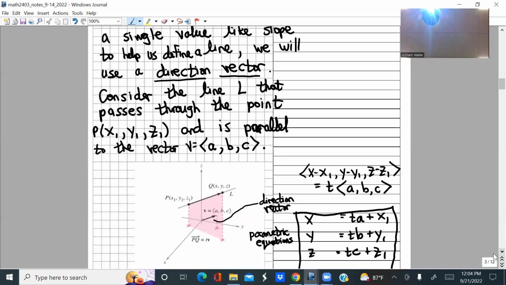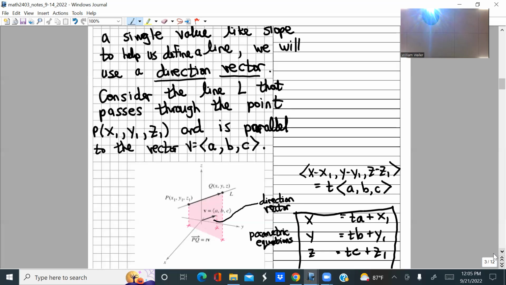And you can have this line over here, and you can have this line way up here. So there are plenty of lines, infinitely many lines, in 3 dimensions that are parallel to this given vector. So you've got to narrow it down a little bit and get specifically to this line that you're interested in. So you do have to know at least one point on the line, right? Because otherwise the line can be anywhere and still be parallel to this vector. So you do have to know one point on it.